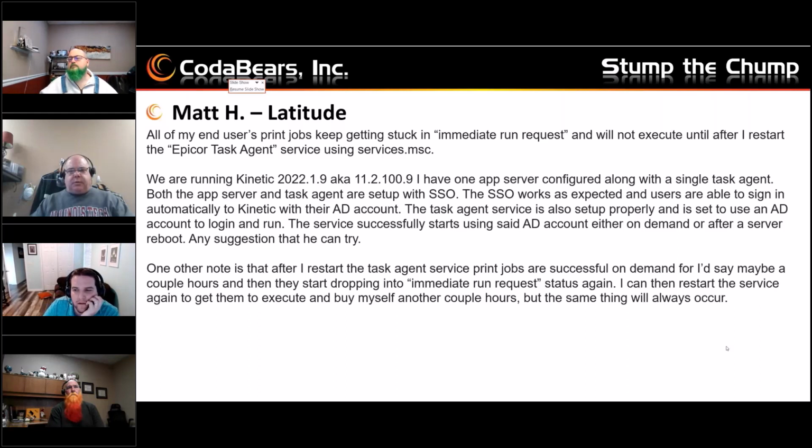You can't write custom code either? I'm not 100% sure. I know in multi-tenant you can't, but I think you can. Oh, you're cloud, single tenant though. Oh, you're cloud. Yeah, you should be able to write custom code. Okay. But I wouldn't necessarily know how to go about accomplishing that either. That is not a thing I have attempted yet. I've been doing Epicor for 8 months. Ah, okay. That makes sense.